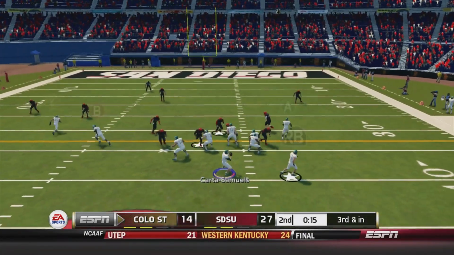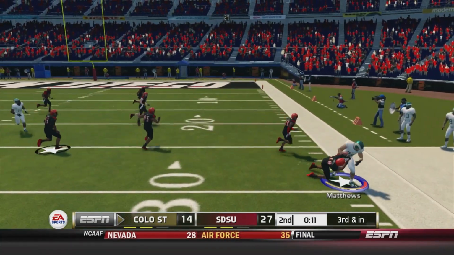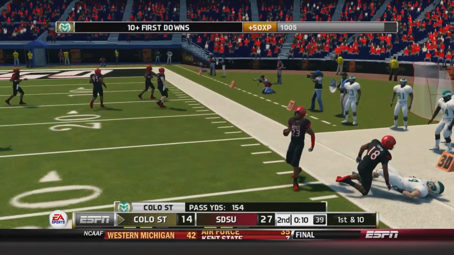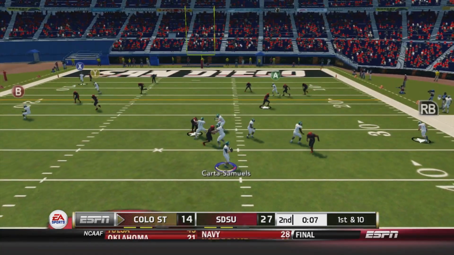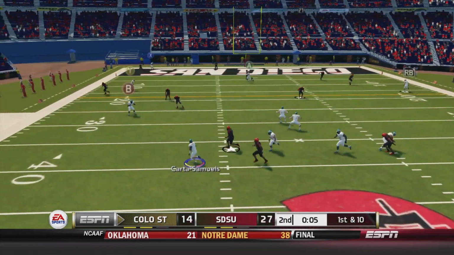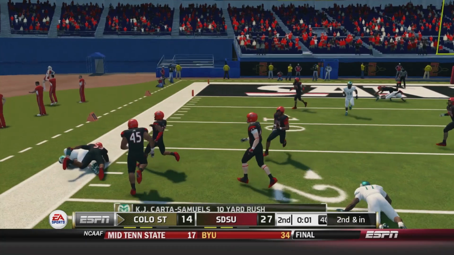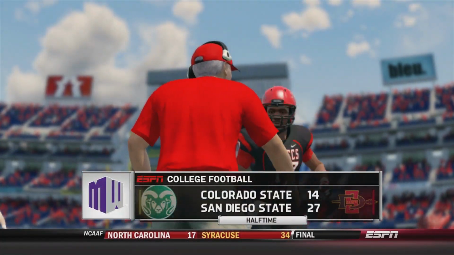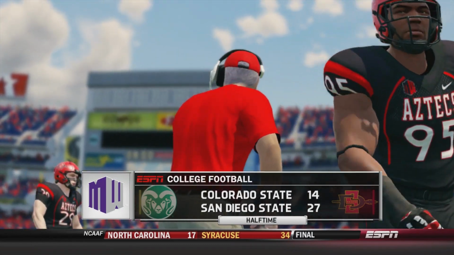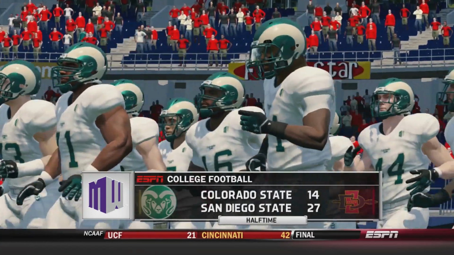We have to burn a timeout. Now 3rd and inches, Carter Samuel's going to check down to Matthews. He's going to get out of bounds with 10 seconds to go in the half. 1st and 10, Carter Samuel's looking, has to roll out of the pocket, decides to run with it, and this is going to turn out to be a really bad decision. I thought he got out of bounds, but time expires. And I show off my Andy Reid level play calling and awareness as we go into the half down 27-14.